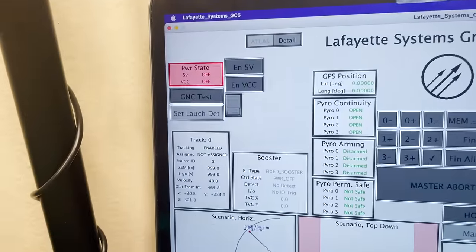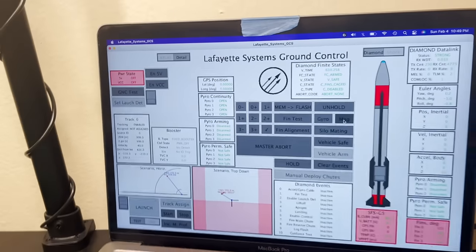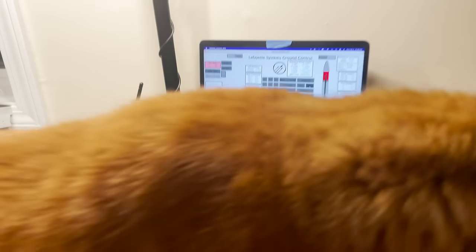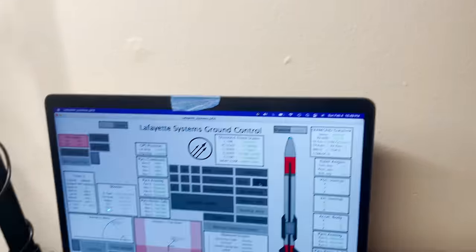Now the last thing we're going to do with Momo observing is something called a GNC test. That's guidance, navigation, and control. So what I'll do is I will pick the rocket up, I will enable the GNC test, and then it'll switch to a mode where it pretends like it's flying through the air. And then I will move it around and you'll be able to see the fins moving.